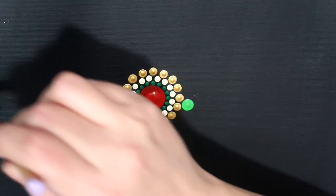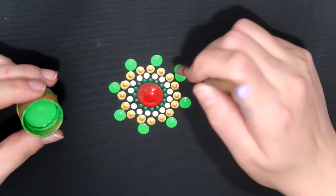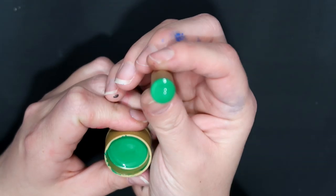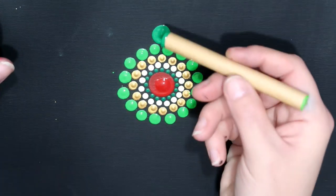Now this is the lighter green color, and as a matter of fact, this is the only time I use it. So if you want to skip that one completely, that's up to you. And you do want to make it your own and use whatever colors suit you or whatever colors you're drawn to. This is just what I went with here.